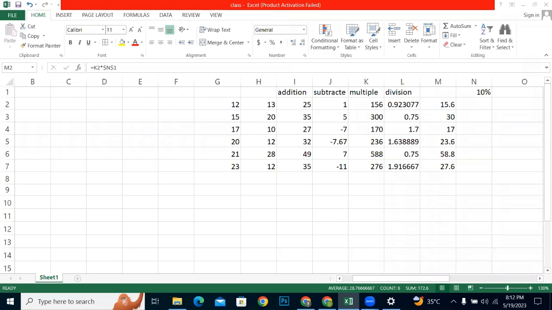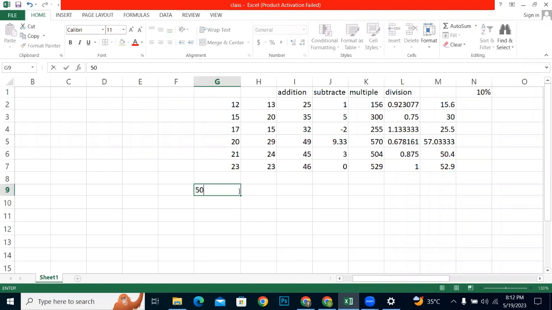Okay, let me explain again. Now, let me just use one distinction. If you want to get a percentage of a number, let's say I have 500 here, and I want to get 2% of 500. I'm going to put my percentage sign here.